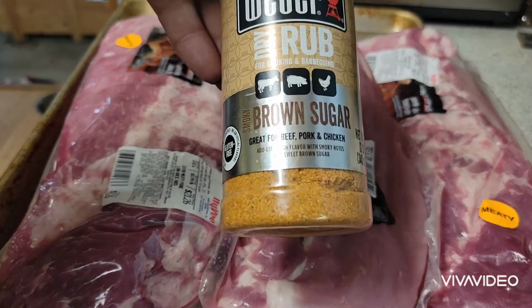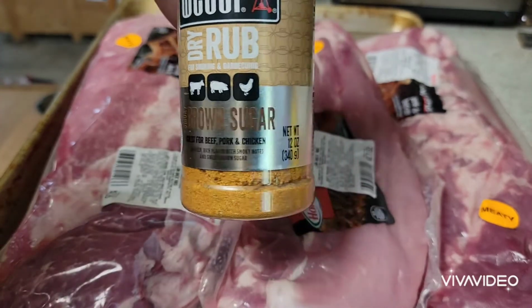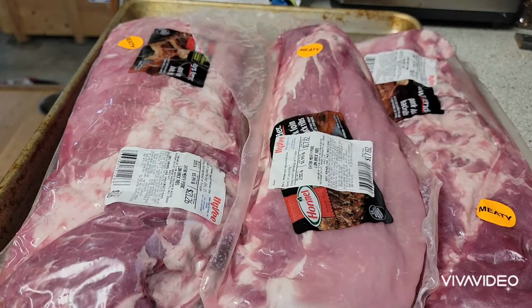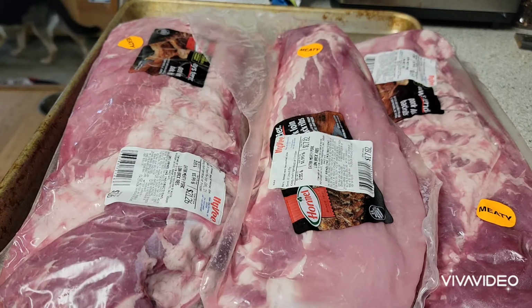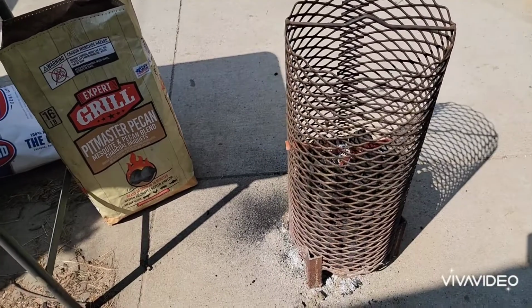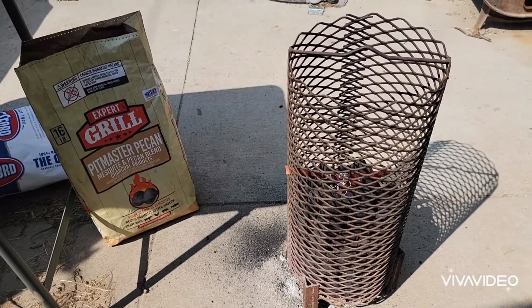Anyway, smoky brown sugar. Get the glare off there so you can see it. I'm gonna try this out on the ribs today. Like I said, I used it a long time ago, and I think it was pretty good because about half the bottle is missing. Anyway, I'm gonna go get the grill fired up. I'll run you out there with me and show you what I'm using, and be back in the blink of an eye.